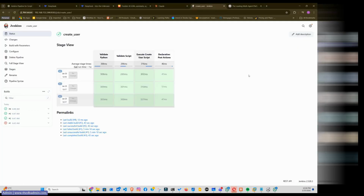Does anyone else want to ask or do anything which is bothering you, or in your real house you are getting problems which you want to automate? Because I want to open your mind. I want to give n number of ideas, n number of options to do the automation. Otherwise, there is no meaning of this class. Anything which you want to implement? Hey Raj, you are good, right? This is what you want to implement, right, Raj? Yes. Now you can take it to the next level, whatever you want to achieve.